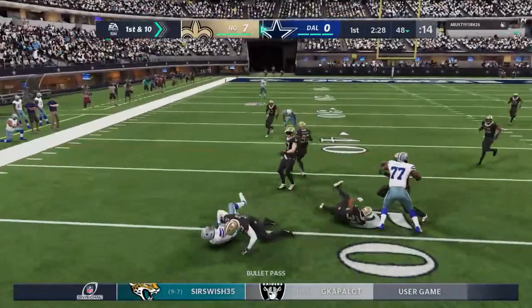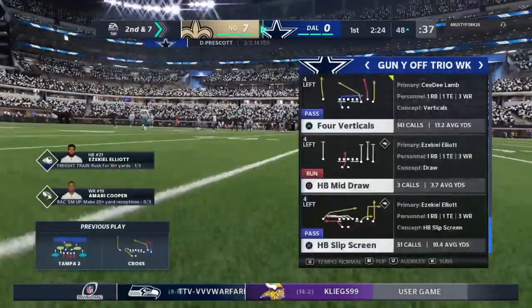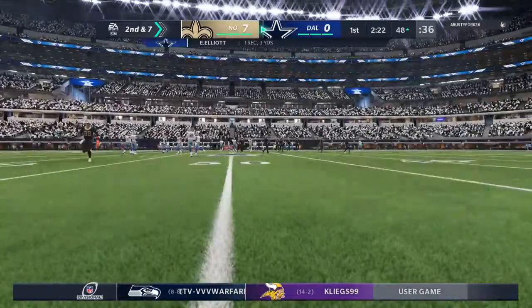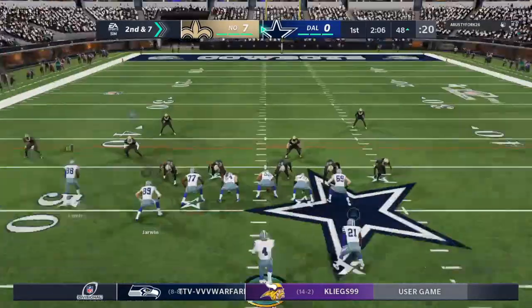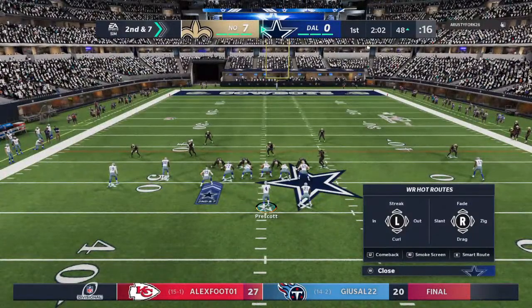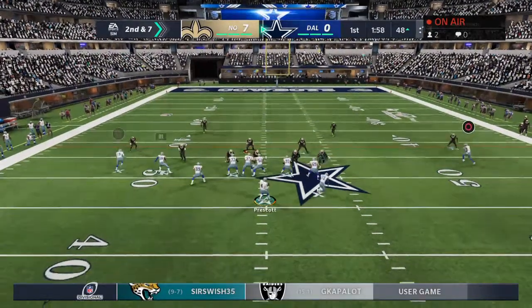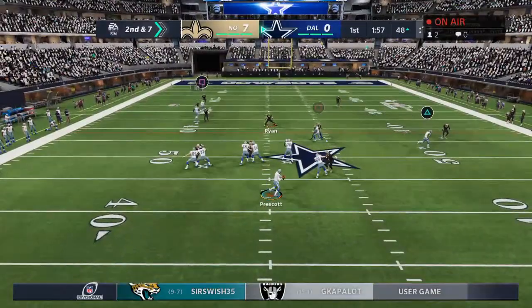Out of the gun, here's Prescott. Looking left side, and he's got a man. It's Elliott. 3 yards the gain there, 2nd down. That's a good job there by the corner. We do talk about this a lot, that a lot of corners see their job as simply covering receivers. Tackling isn't everyone's thing. But in this case, he came up quickly and made a nice, sure tackle.